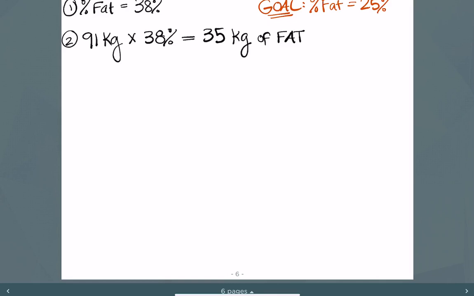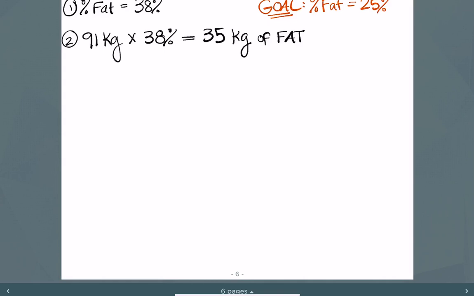Step 3 is let's figure out how much of her body is lean. Because when we set weight loss goals, our goal is going to be maintain her lean body mass and lose fat. We will talk through weight loss things later in the semester, but there are weight loss plans that can lower your total body weight, but you're breaking down protein and you're losing lean body mass. And this isn't the healthiest way to lose weight. You want to keep your protein, you want to keep your lean, and you want to lose that excessive storage fat that puts you in the higher risk category.